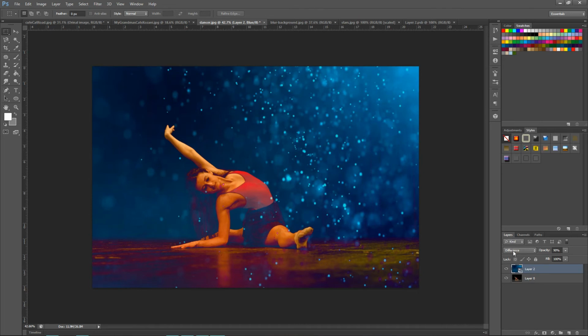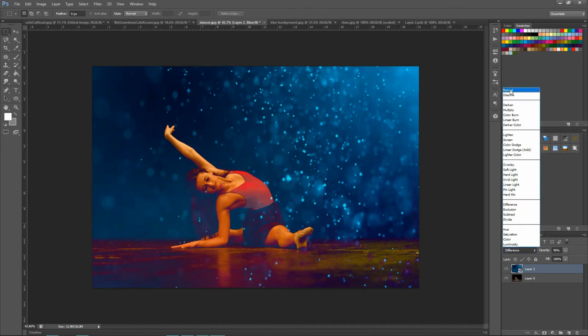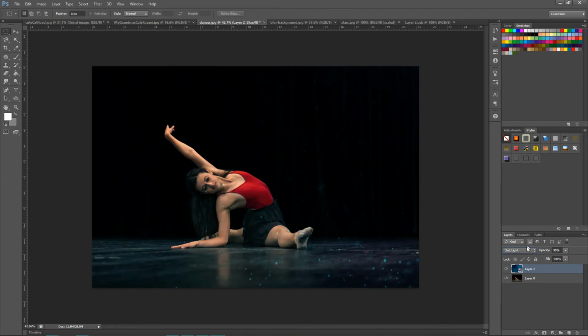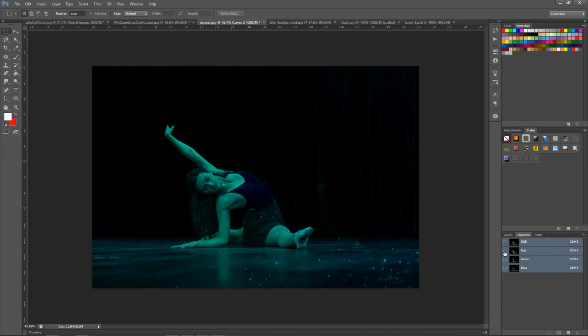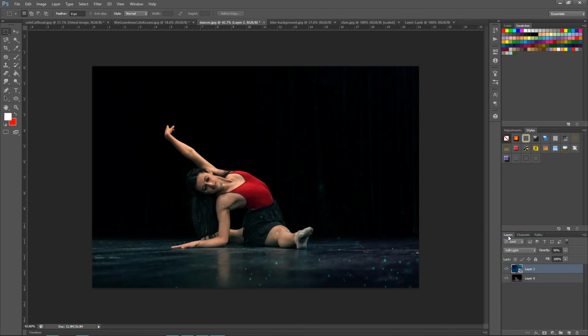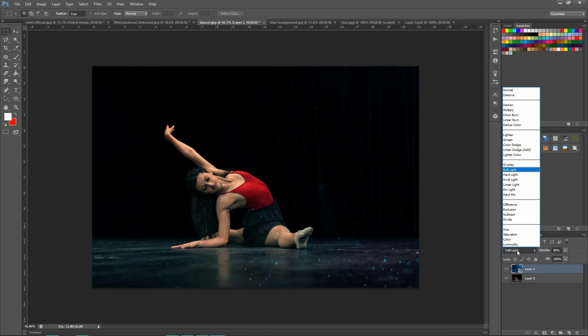And this also depends on the layers and the filter that you have used here. So maybe if you are in something very soft and then you go to channels, then you will have some different effects, right? So not everything is similar, and you really have to search everything, and I'm sure that you will find something great.